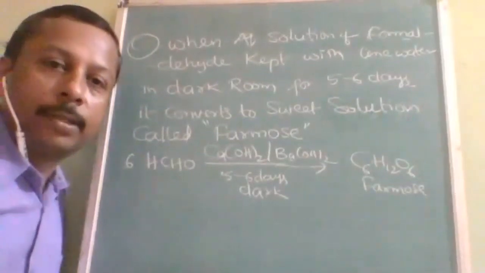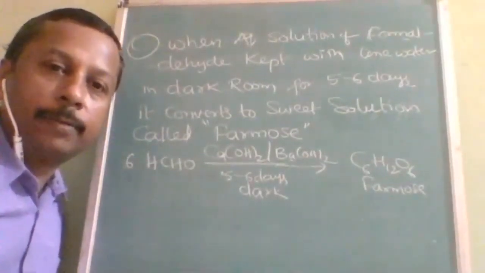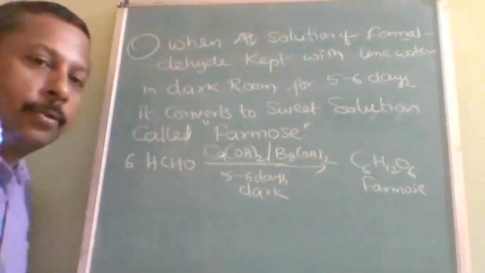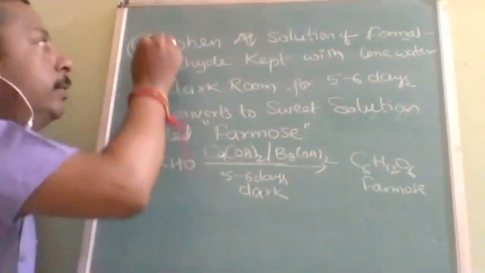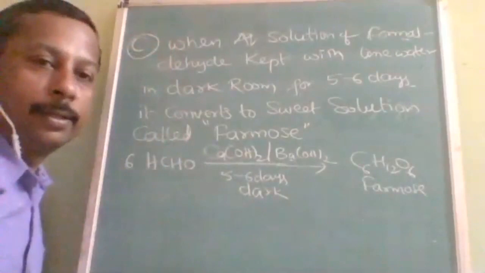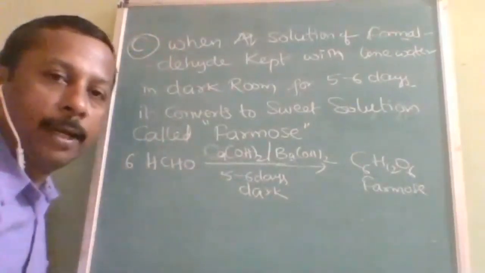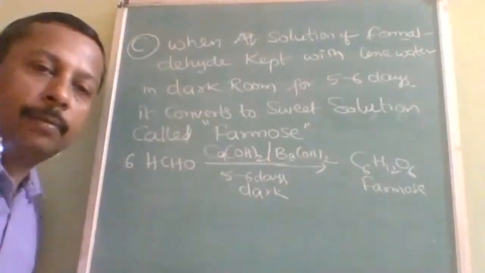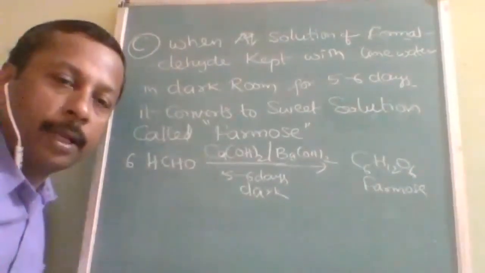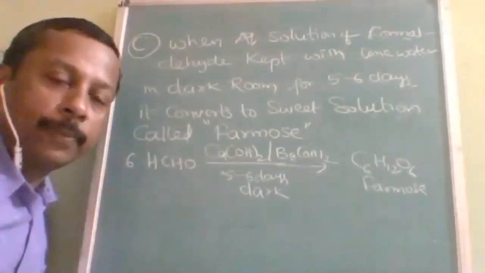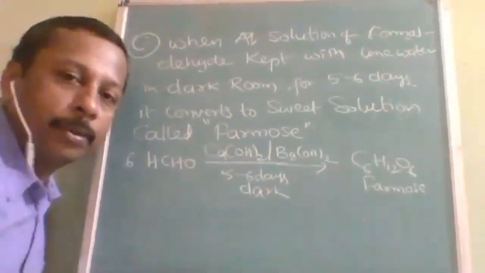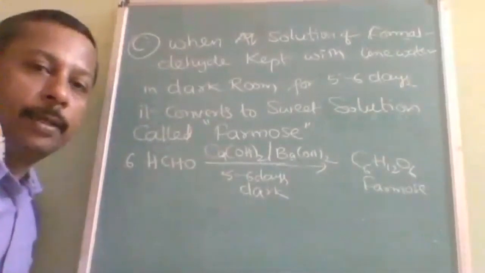Now we are into the third part of the polymerization of formaldehyde. If you are in touch with the chronology, which pattern are we following? First, simple heating of the aqueous solution. Second, we used acid. Now we are going to use a base. So that is what we have here.